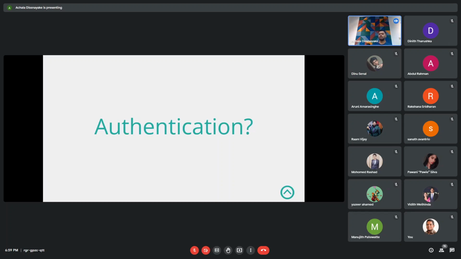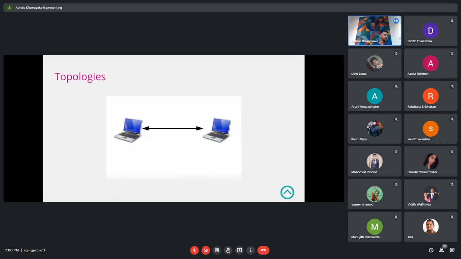But it does authentication at the signaling level, and then at each peer they validate whether these are the right callers. They can use different kinds of mechanisms. Yeah, tokens, signed tokens, and then they validate. So it's totally up to the implementation to figure that out. That's about authentication. And the next step is topologies.